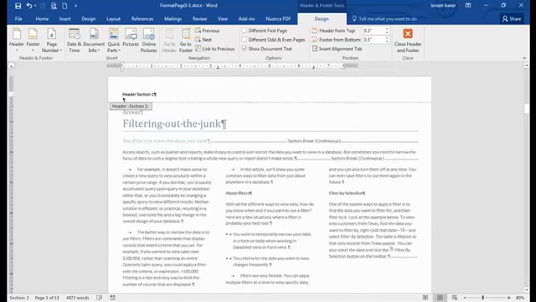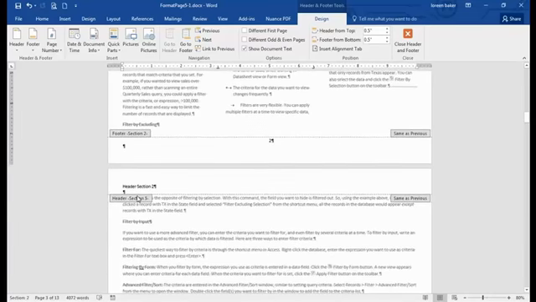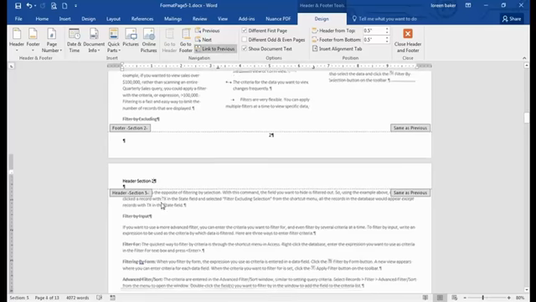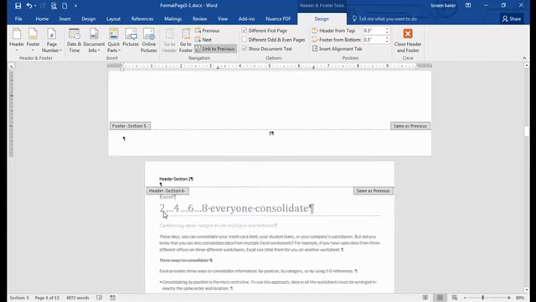So I need to turn it off. Once I turn it off, I can change this to header section 2, and it will take the second page of header section 2 and make it section 2. And then here's header section 6, which is really 3 because we have the columns in there, and the columns add extra sections. We're going to pretend that they don't exist, so this is section 3.